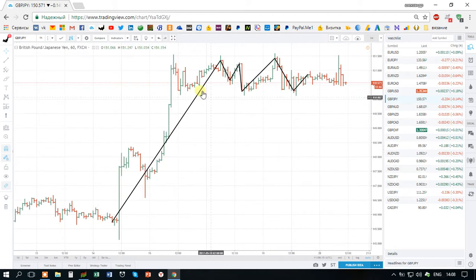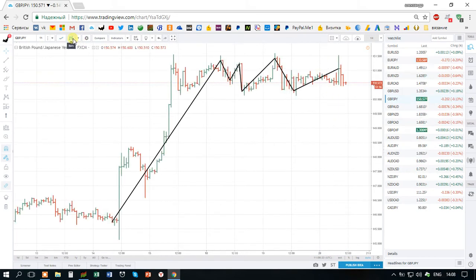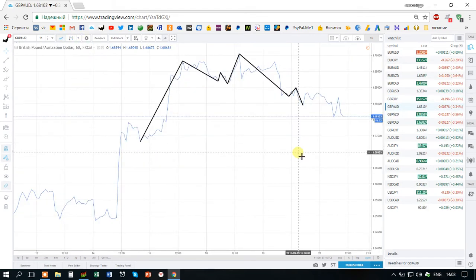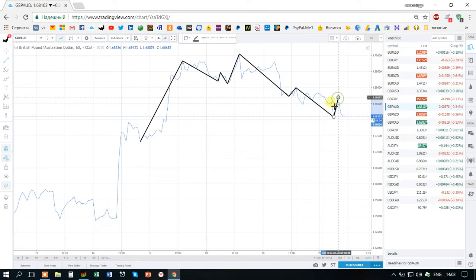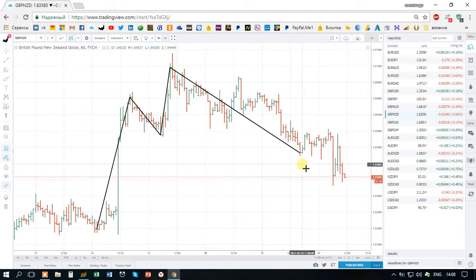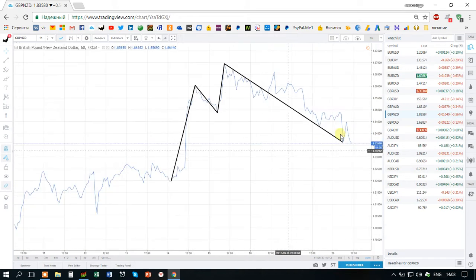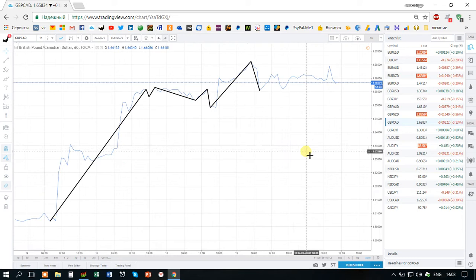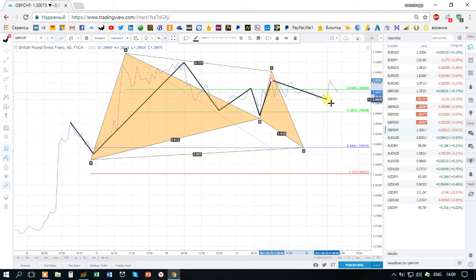Let's go next. Pound Yen. It made a higher high and then we don't have anything on Pound Yen. Pound Aussie is the next. It moved and installed the lower low, then we installed the higher high. You see we've broken the previous high and now we are doing nothing. The movements are not very large. Everybody's quiet. Everybody's waiting for the right decision. I don't know what happens on the markets. I just play the probabilities. If I see the pattern, I see the probability of making money. I just enter without ever thinking about interest rate decisions.